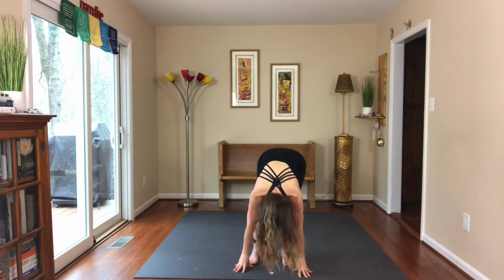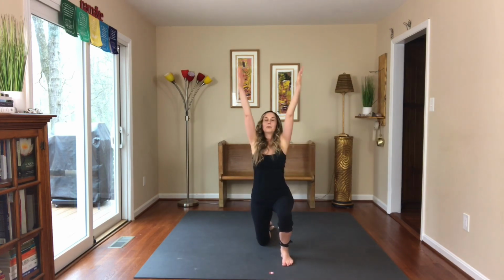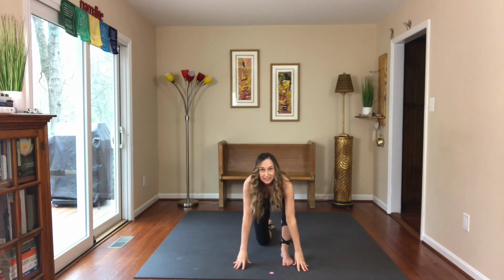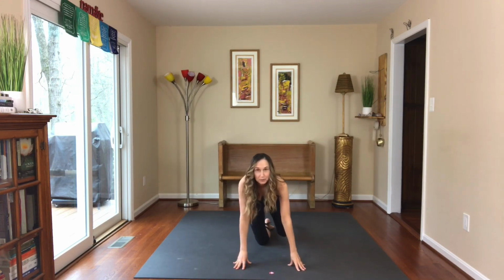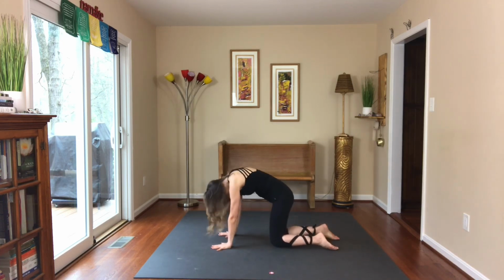Inhale, step the left foot back. Exhale, drop the left knee down. Inhale, lift both arms. Exhale, hands come down. Inhale, step the front foot back. Come into table pose. Exhale, into cat pose.